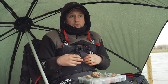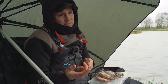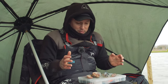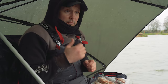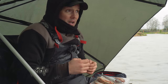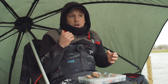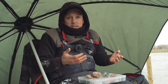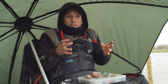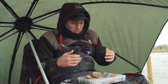If you're going dead bait fishing, you'll need dead baits. There are two main types: freshwater and sea baits. Some fisheries don't allow freshwater baits due to the risk of spreading disease, so you need to read the rules — some venues are sea baits only and may restrict certain types. I've brought a small selection today that I know works on this venue. Worth noting that if you use a bait consistently on one venue, the fish may go off it and switch to other baits.